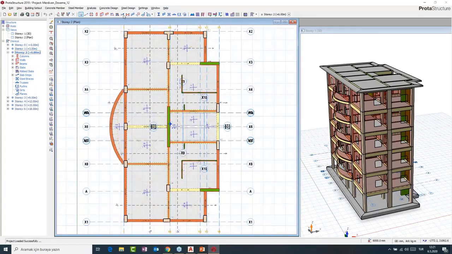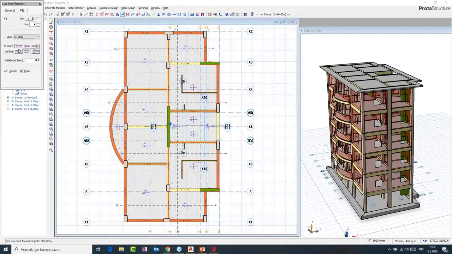In finite element strips, we have 5 different options here. One is span strip, which we are going to do now. We have rib strip on its right, span band strip, support strip, and fixed span strip. We're going to use the span strip in this case. It is basically the same way.